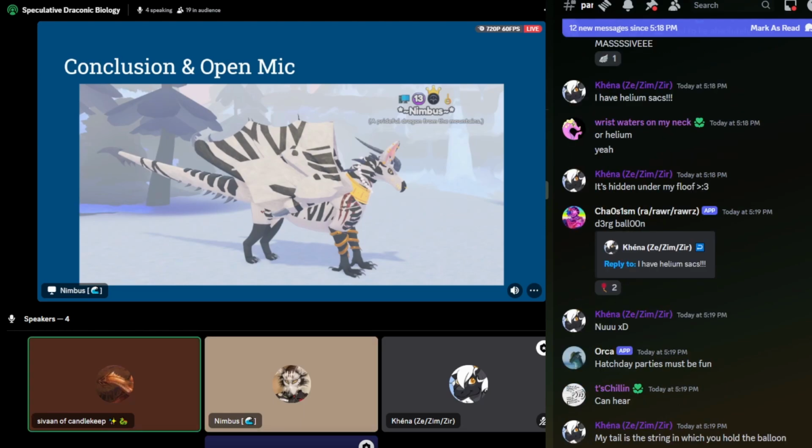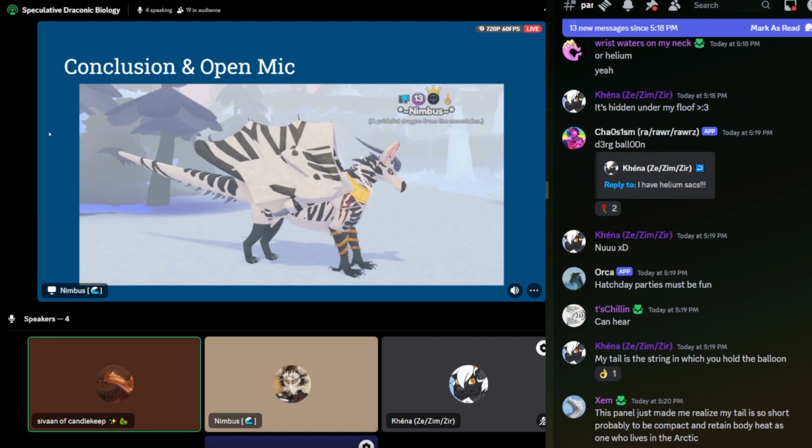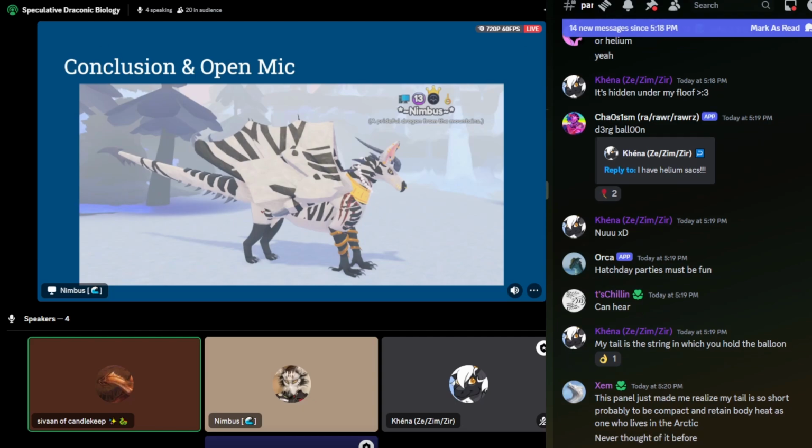So for me, I mentioned briefly earlier in the chat that with the way that my breath weapon works, I like to assume that it's not so much just magic, although that's not uncommon in the case of Draconity in Dungeons and Dragons. That's similar to how the biology of the red dragon is depicted in Dungeon Meshi. Whatever materials are gathered from, say, foods I eat are utilized within a specific sac in my throat to help generate what is needed for my breath weapon. That way I have a consistent stream of energy, unless by some means I don't eat, which God forbid.